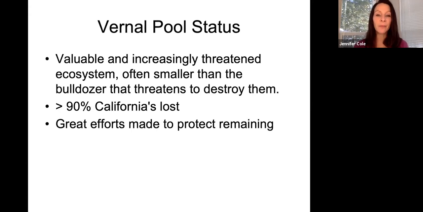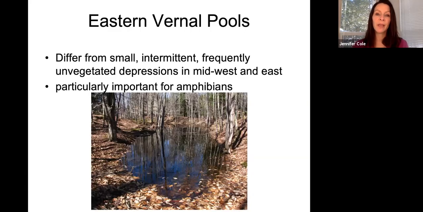Look at this sad number. California's lost over 90% of their vernal pools. And it's often said about vernal pools, both in the East and the West, that they are smaller than the bulldozer that destroys them. Because we have lost so many, there are great efforts, as you can see, that are underway to try to make sure that the 8% that's left stay there.